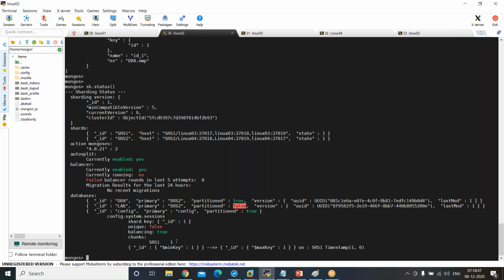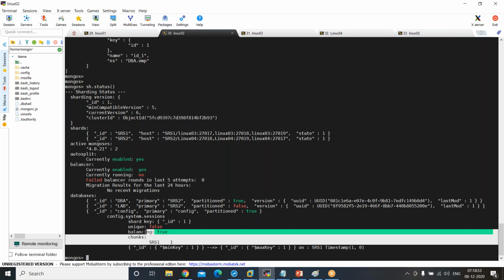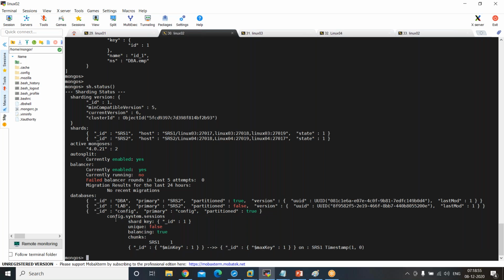And we sharded one collection. Where is this shard key? Okay, it is config.system.sessions in the config database.